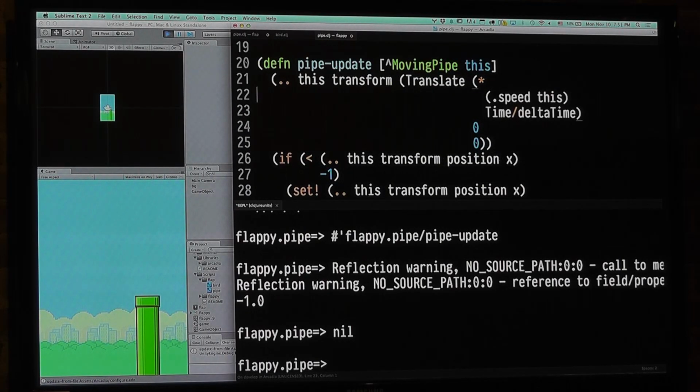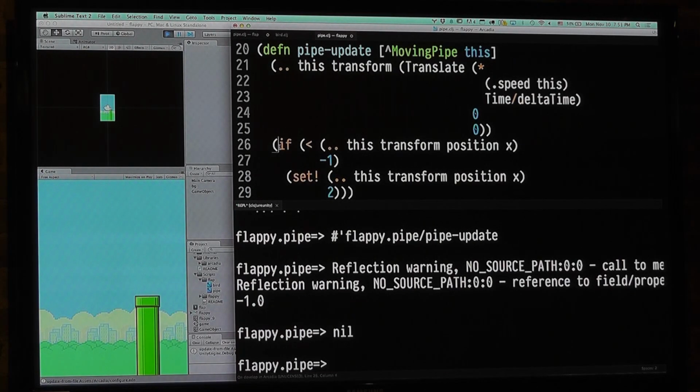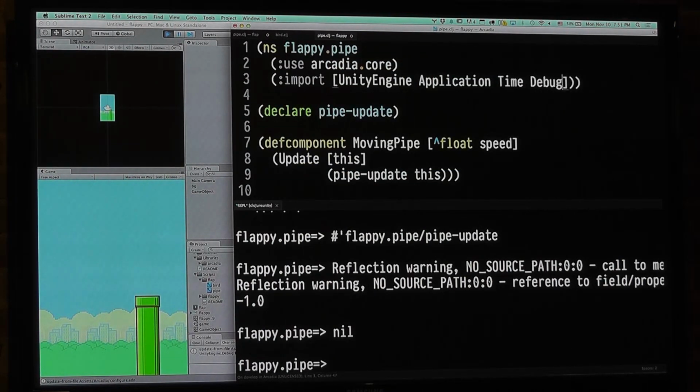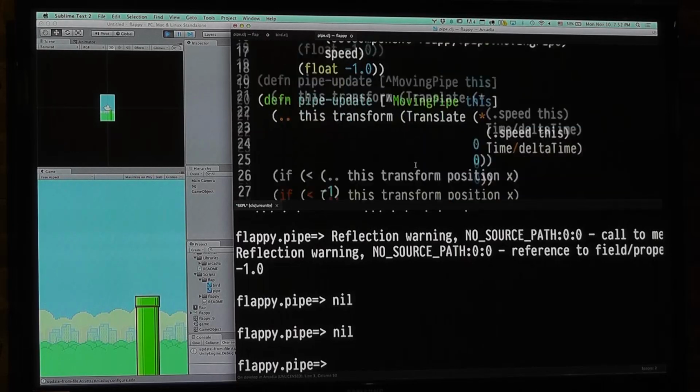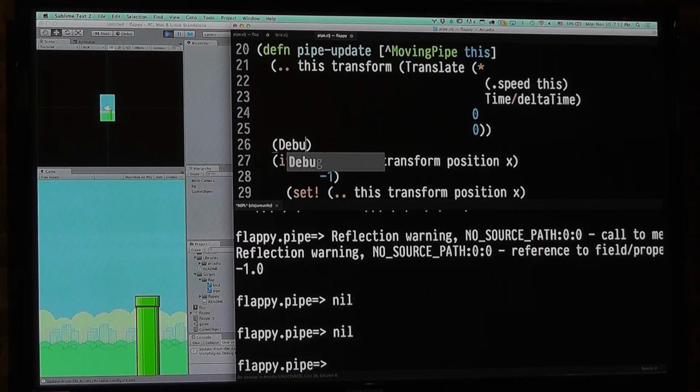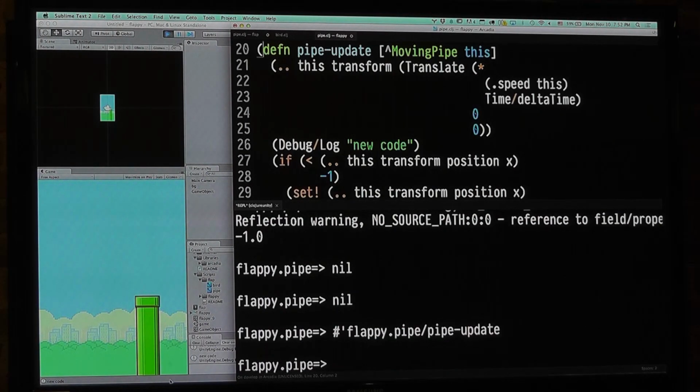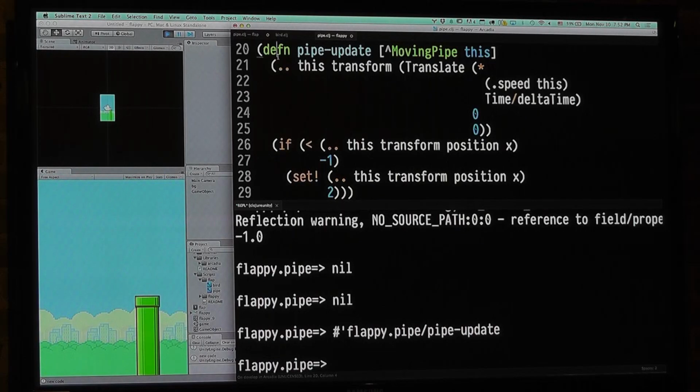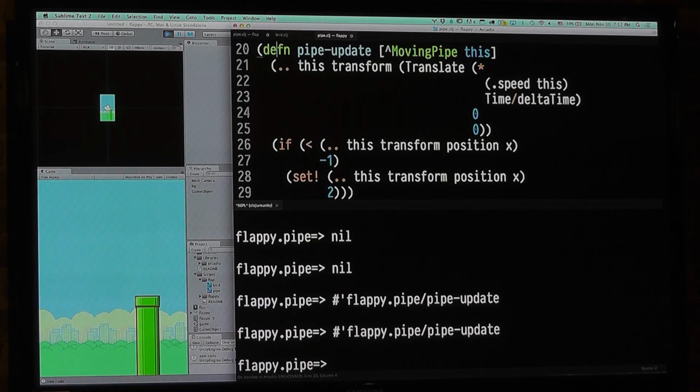Yeah, it should be. Make sure that it's actually calling it. Debug. New code. Oh, yeah, it's calling new code. So you can't really see it, but in the console, it's just printing out new code all the time. So that's one of the challenges of building this. This is still very, very alpha. You sort of don't know if the framework is breaking or if you're breaking. But in this case, it is actually picking up the code change.